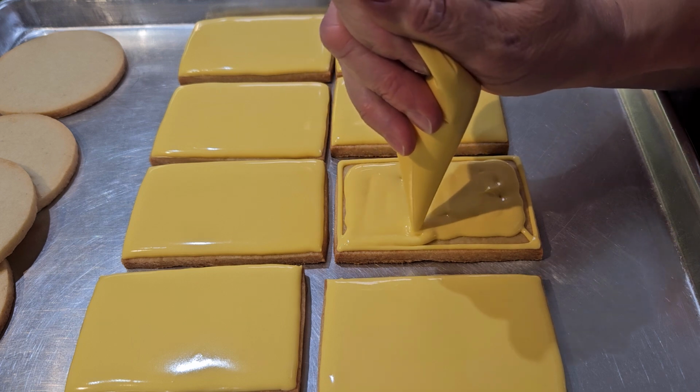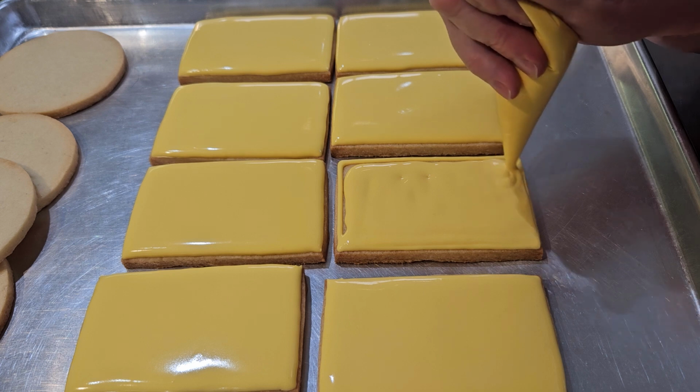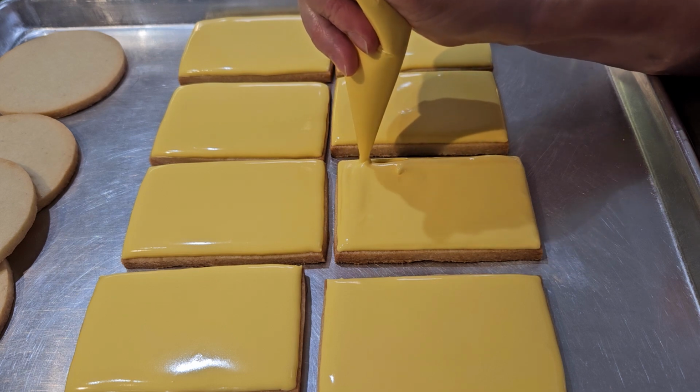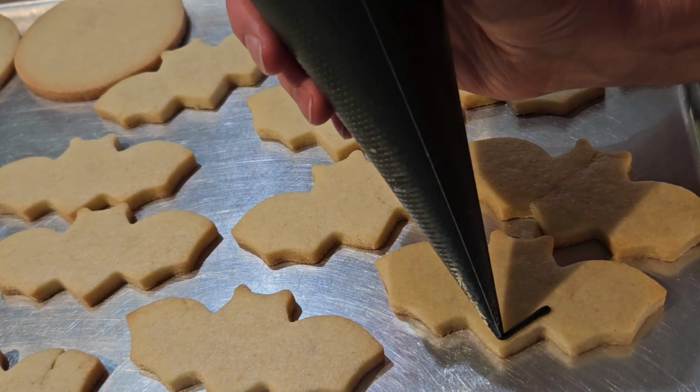And now that there is icing on almost all of the cookie, I will use a combination of both moving the icing with the tip of the icing bag and squeezing a bit more icing out to fully cover the cookie. I'm going to let the first design dry while I move on to flooding all the other cookies in the set.